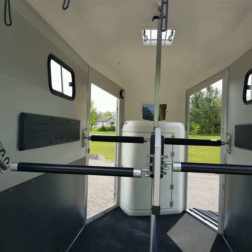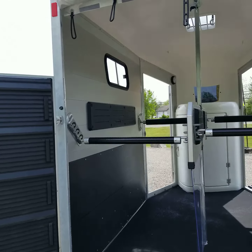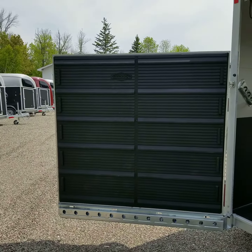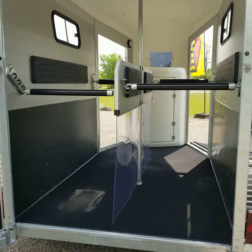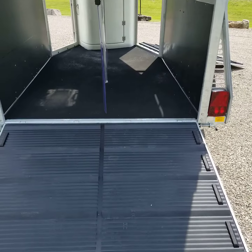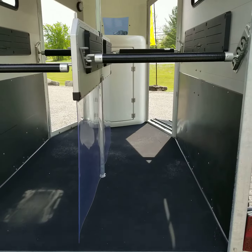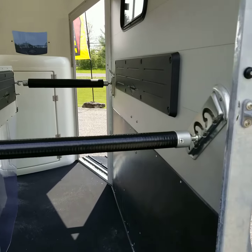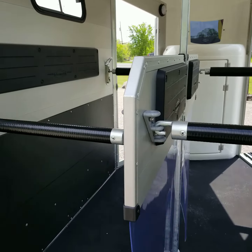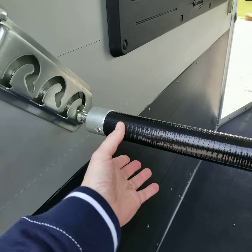You can see lots of height, 7'7" on the inside up to the roof vent, sliding lateral windows. We have the wing door open at the moment, or it could be a ramp entry. You have your choice with the Portax. I've just flipped the 5-foot ramp back to the ramp mode, and we can walk in and you can see the setting at the rear bar here at the middle, and on this one at the lower end to be able to accommodate different lengths of horses.